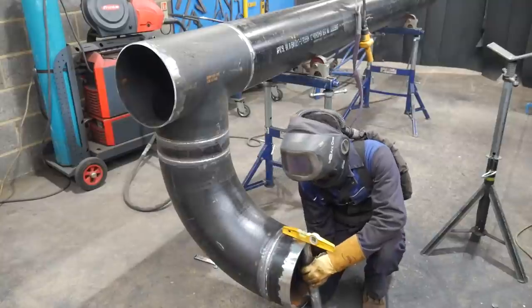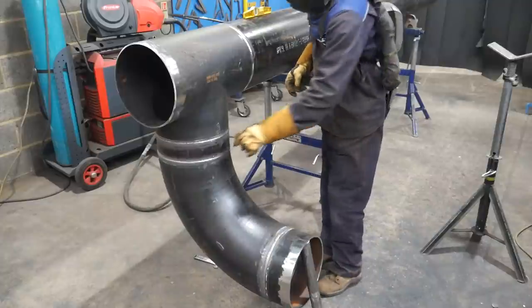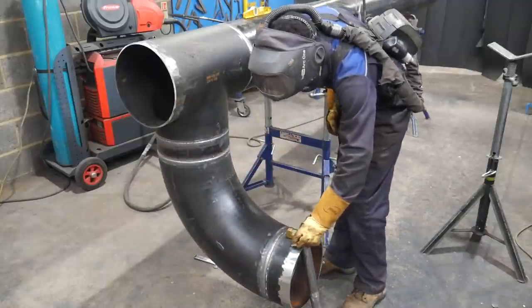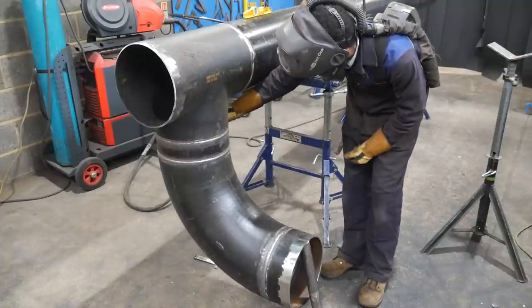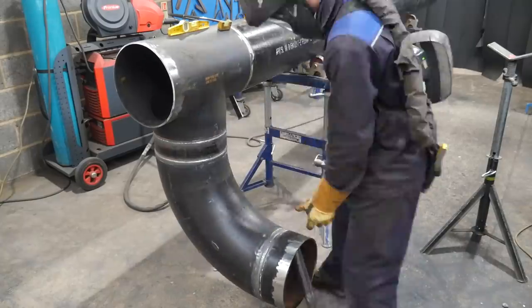Now I've lowered the pipe down, taken off the handle that I was using to turn it. I'm going to just check a few spots, making sure that it's level to the rest of the pipe, and I can put my final two tacks on and then work on hanging on the flanges.